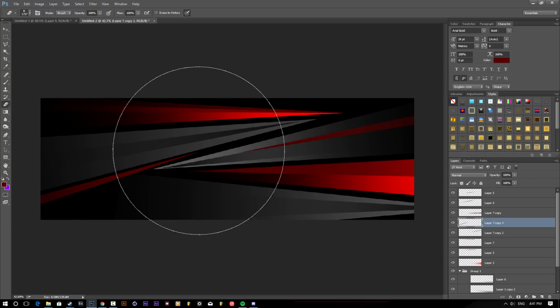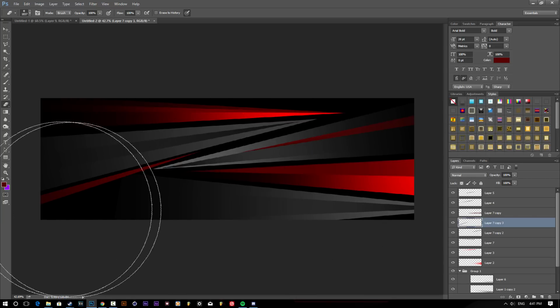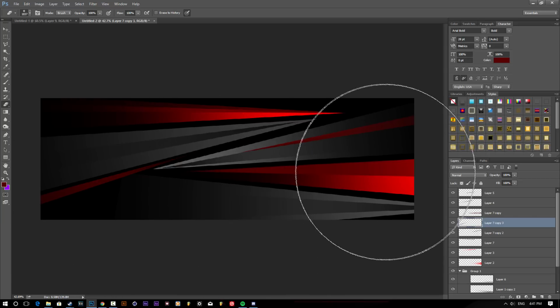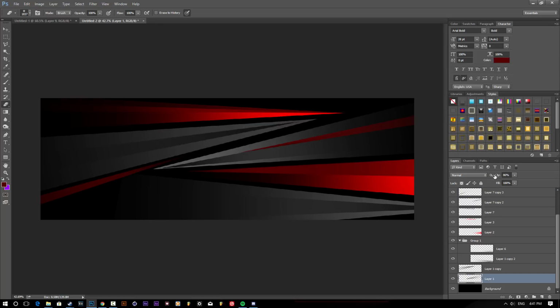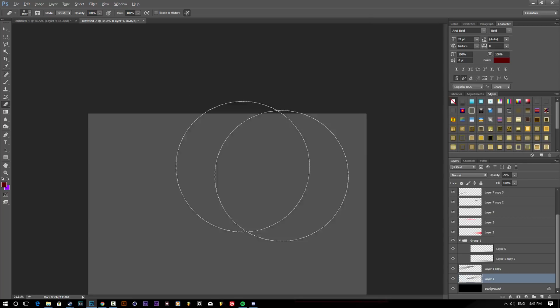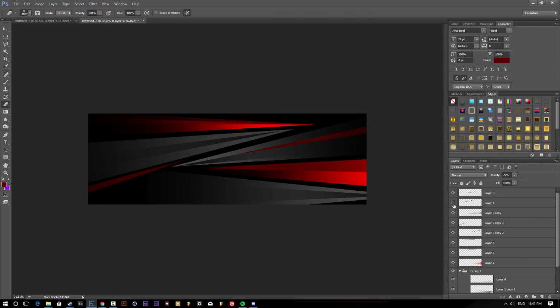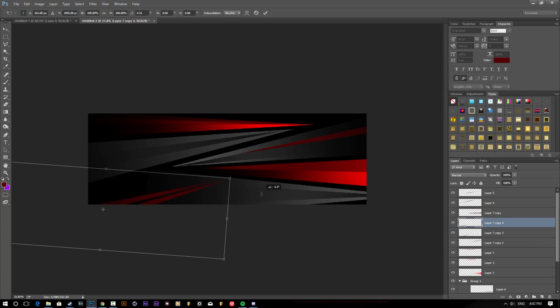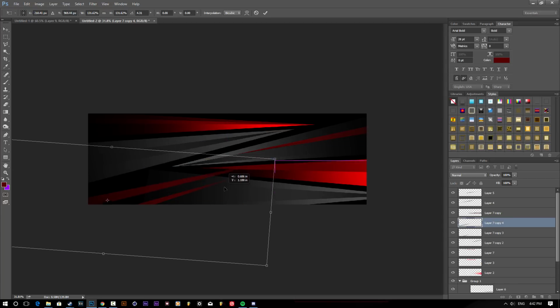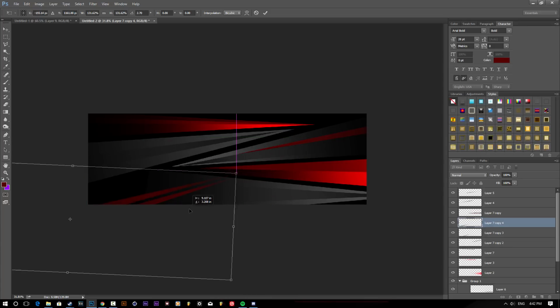Okay, and you can actually fade these out. So like that, you can fade them out. And I'm gonna lower the opacity of this one just a little bit right here. Just a tiny bit. And I'm not sure if I like this here, so you could put it down here. And then you could put another one like this, so it looks like there's a road or something, I don't know.